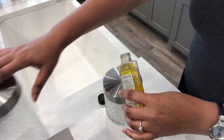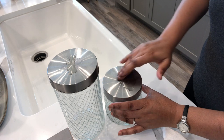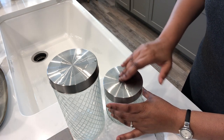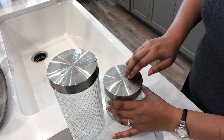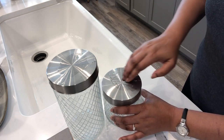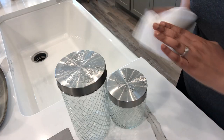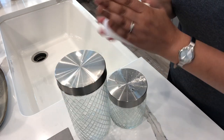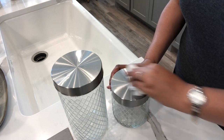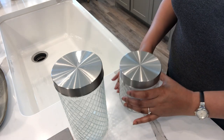So here's a demonstration of the Goo Gone. It has lemon oil in it. I'm just scrubbing off the top of the sticker using my nail, kind of lifting off the glue. The oil really penetrates and makes it easy to get it off. I'm just wiping it off with a paper towel and it comes out so clean and shiny. If you've never used Goo Gone and you shop at places with very sticky price tags, that's the perfect thing to use — it just cleans it off really easily.